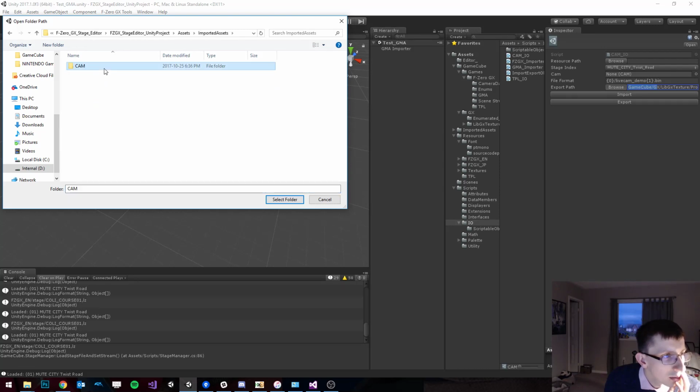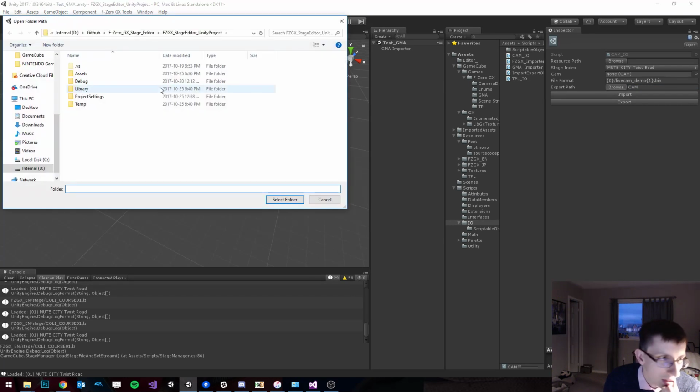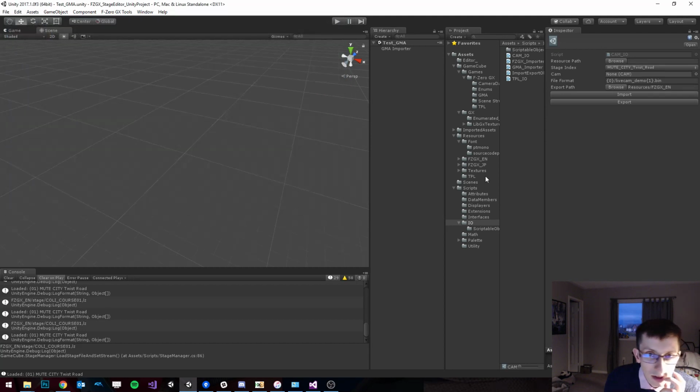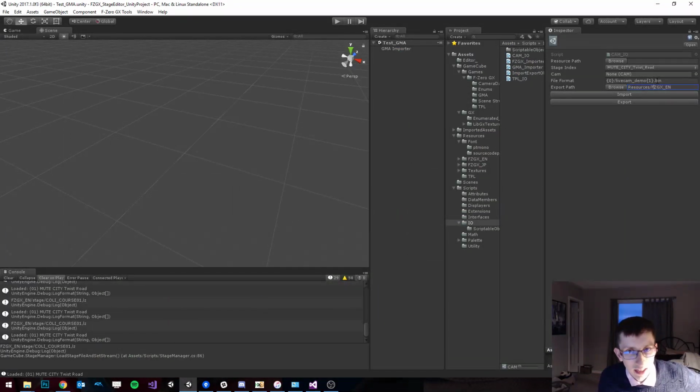Yeah, but why does imported assets only return CAM? Resources. Oh my god, what the fuck? Looks like I have some sort of bug. Folder. Oh, huh. Imported assets.